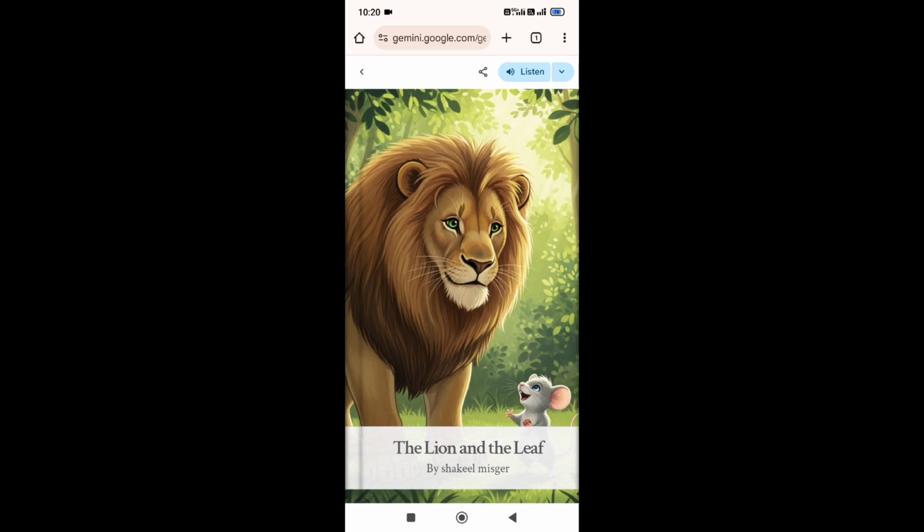Suppose you want to make a video, you can easily take the story, you can easily create a story from here. When you have given the prompt here, it will create a story. Then you can also create a story for YouTube. You can use your voice, or you can create the voice from ChatGPT, or from Google AI Studio. So this is what I have shown you.